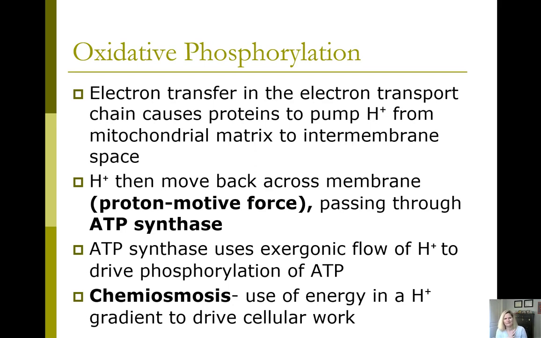All right, so we've pretty much talked about the electron part, the electron transport chain, but what about those protons? Let's get into a little bit more detail about that. We know that the electrons transferring through the electron transport chain cause proteins to pump the hydrogen ions from the inner mitochondrial matrix into the intermembrane space. So now we have a high concentration of hydrogen ions in this intermembrane space. It's kind of outside of the inner membrane. So this creates a gradient, right?